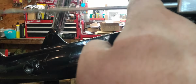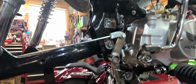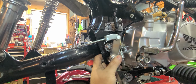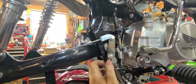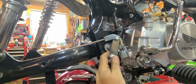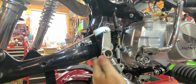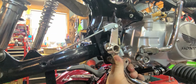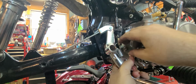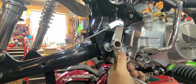Okay, the rod goes to the inside of the shock, and we're just going to flip you guys around again for the 50th time. Apply pressure and wiggle. You know what? We're gonna weeble wobble that right back off. I want to see if I can do this easier this way. Don't stab yourself with that.